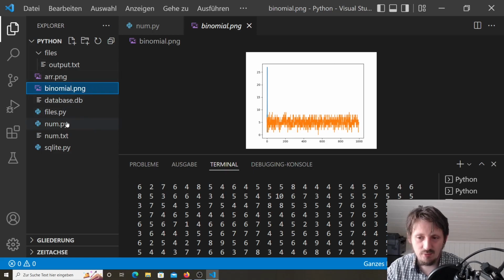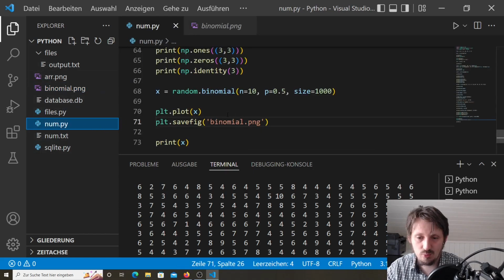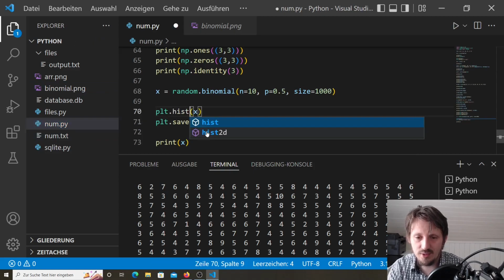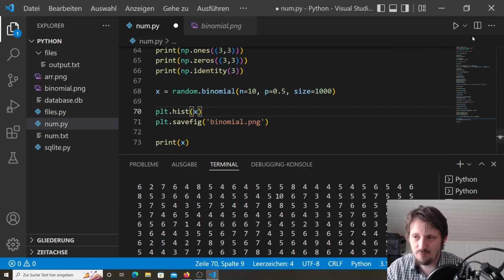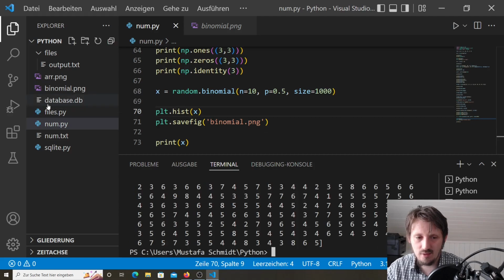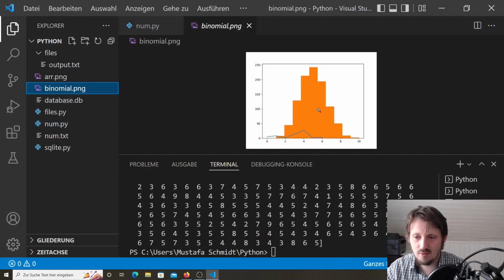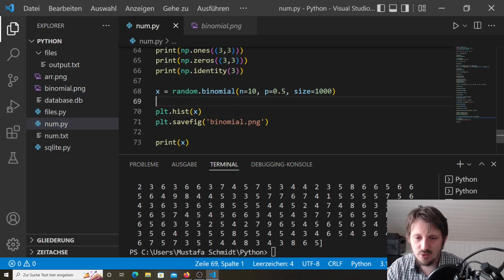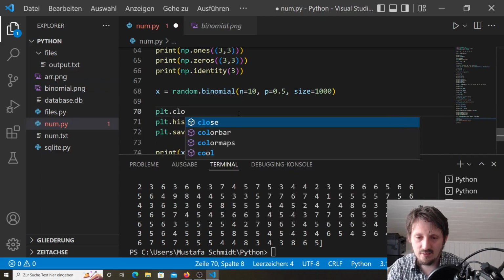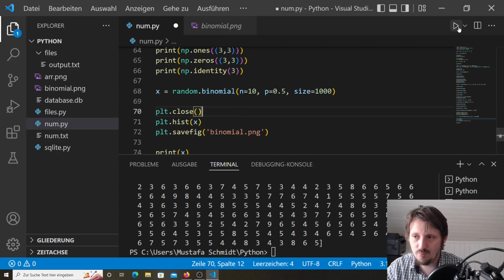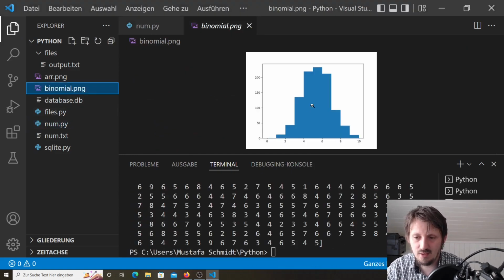This is of course stupidity what I have done now, because we don't want to actually plot it. We want to histogram it. So we use the function hist from plt, and we do it again. Now it should work, and you can see that we created our histogram. The function that we plotted before is still included, so before we do that, we should write plt.close, so the previous plot is deleted. Now if we do this, we can see only this histogram, including our binomial distribution.